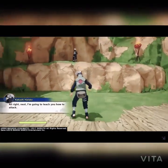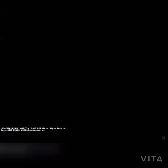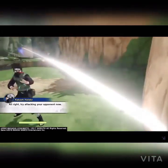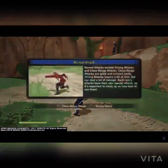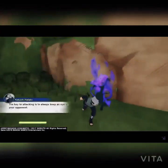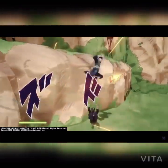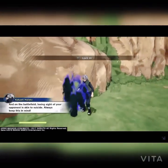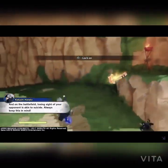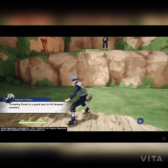All right, next, I'm going to teach you how to attack. Try attacking your opponent now. The key to attacking is to always keep an eye on your opponent. And on the battlefield, losing sight of your opponent is akin to suicide. Always keep this in mind. Throwing kunai is a good way to hit far away enemies.